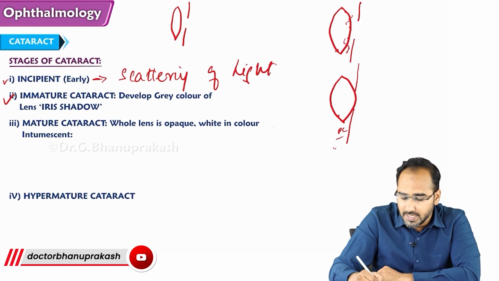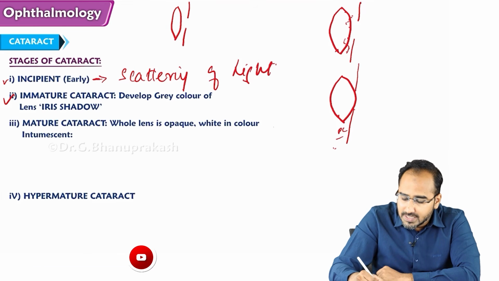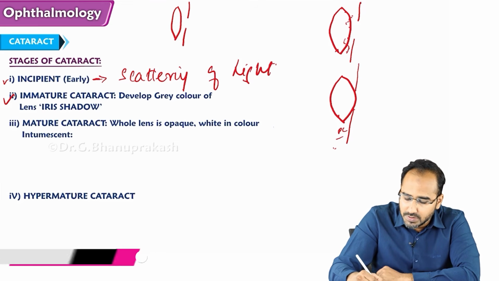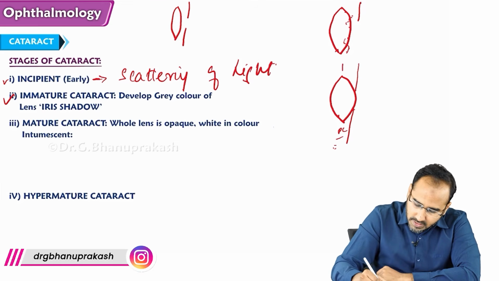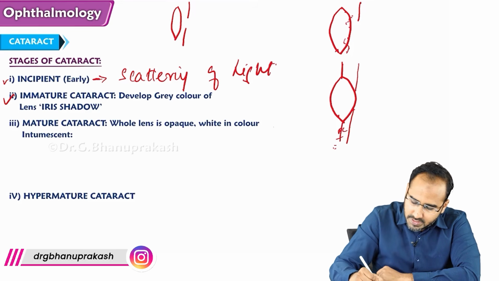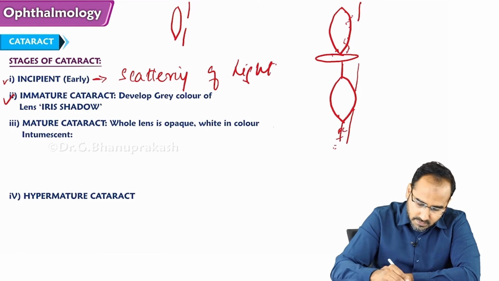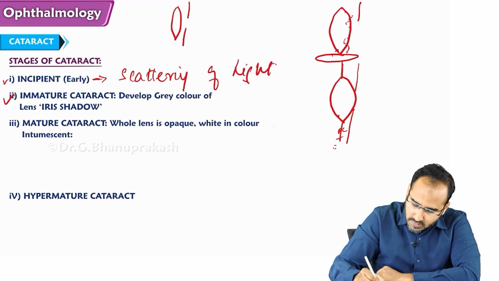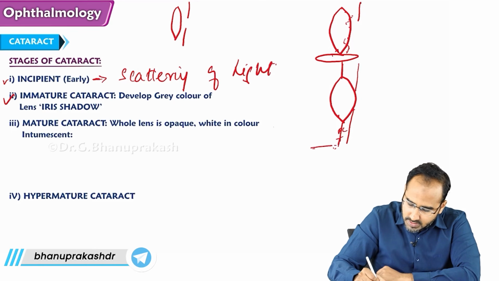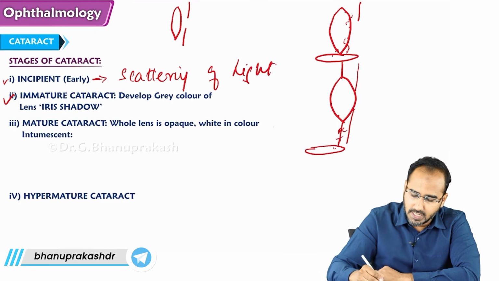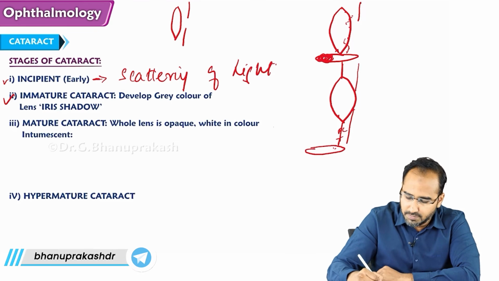Now guys, look over here. As the lens is being bulged and it sticks to the iris, the posterior chamber closes. Look over here, guys. This is the lens. This is the ciliary zonules. This is the ciliary body. Ciliary zonule. Here is the ciliary body. Okay? Pars plana, pars plicata. Okay? So look over here, guys.